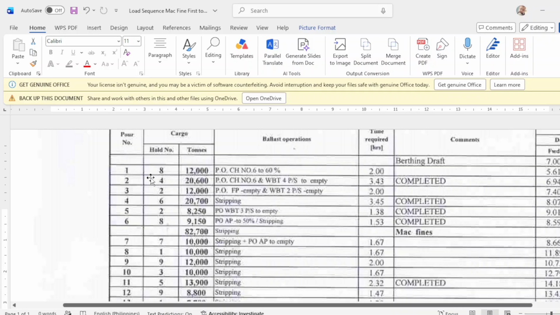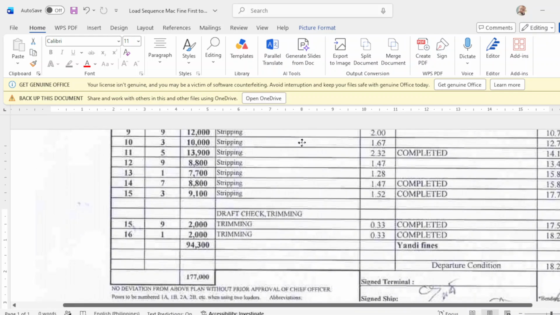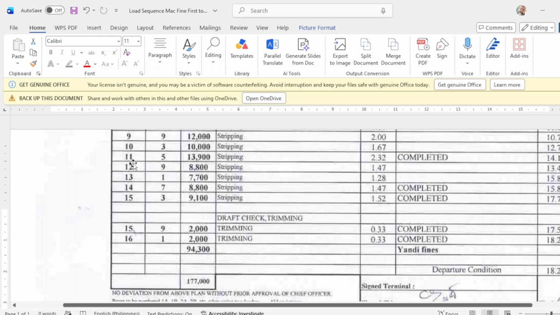In hold number 8, you're going to load 12,000 metric tons, in hold number 4, 20,600, and in hold number 2, 12,000, and so forth. And the trimming holds, the last pour would be pour number 16, and the trimming holds are 9 and 1. For each trimming hold, you have to load 2,000 each, 2,000 in hold number 1, 2,000 in hold number 9. Total of 4,000 metric tons for trimming.